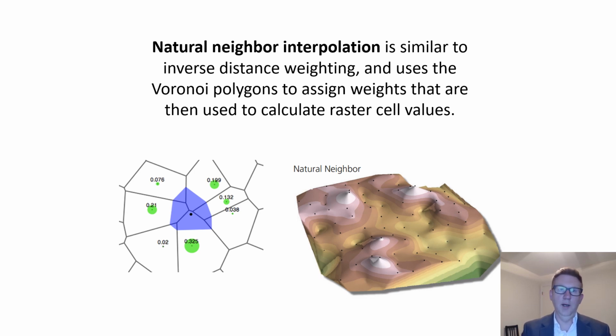And so if I'm trying to guess the value that you see here, the one immediately to my left would get a weight of 0.21 because there's a fair bit of overlap. The one to my south would get a value of 0.325. That one has a lot of overlap, but the one to the southwest only has a very small overlap of 0.02. So that observation would not be very heavily weighted in trying to guess my value in the center of that bluish purple blob there.